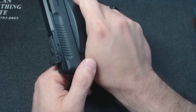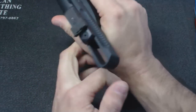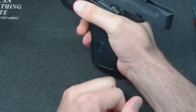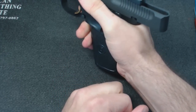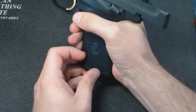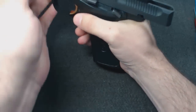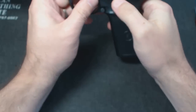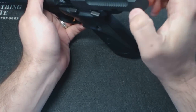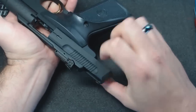And the way the hammer is designed, that first half inch of pull is where you're overcoming the most force, and it's really kind of hard to get it going out of there. Now, if you're just firing it in normal operation, it's going to lock back on the last round, everything's going to behave, and no one's really going to care. But it's a mild annoyance, and that's why I was happy to see most of the more modern models do have that extension.